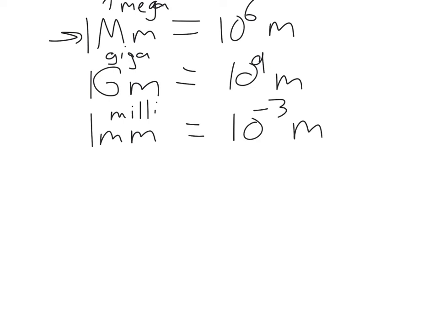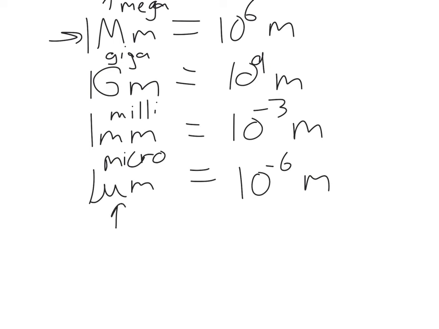So when you look at a millimeter, it's those little tiny lines on the meter stick. If you were to take one of those tiny lines and chop it up 1,000 more times, you would get something that's 1,000,000 times smaller than a meter, so 10 to the minus 6th of a meter, 1,000th of a millimeter, and that would be a micrometer. So a micro is this symbol here. This is a Greek letter mu that we're going to use for micro.